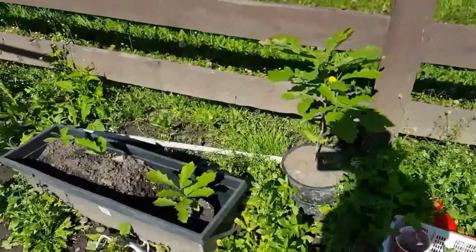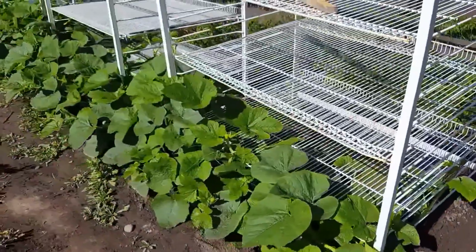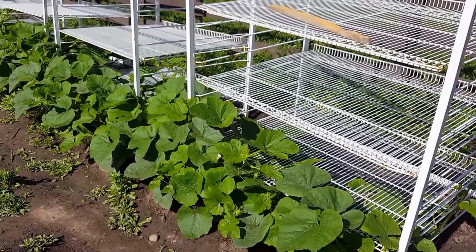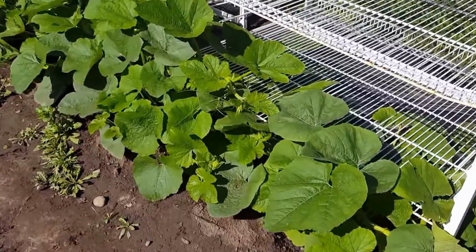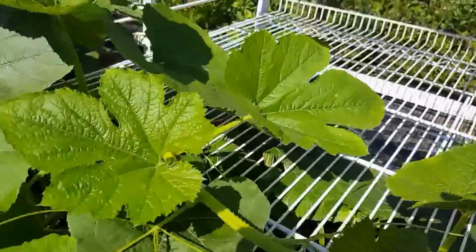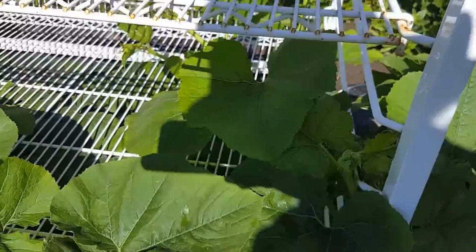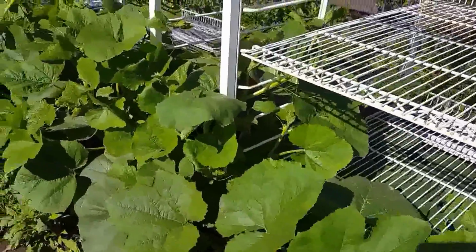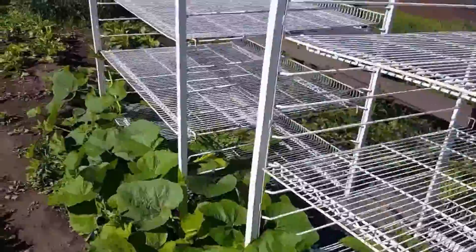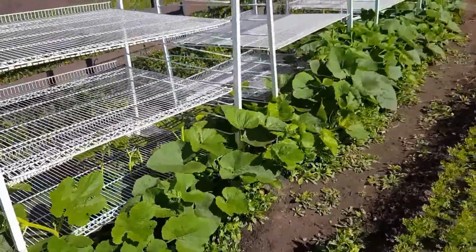So the next thing we need to do this week is also plant my oak trees in. And you guys take a look at this. I'm done the corn. Take a look at this. These are the squash. Remember, they were just starting to climb last time, and look at them now. They are actually climbing, and you can kind of see here, they are starting to go through and climb up my shelving. It is just remarkable. This is like 2 weeks. They're flowering now, and they're going to completely overtake this shelf unit. It's absolutely beautiful to look at.